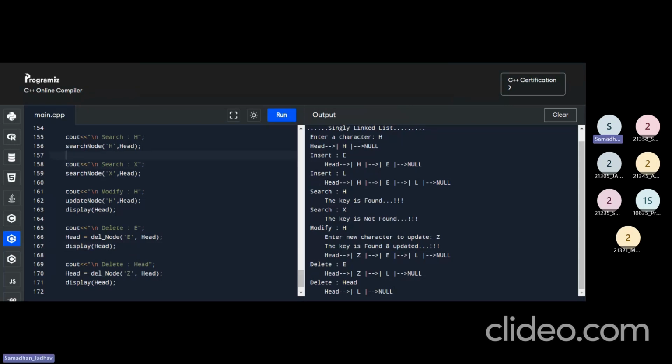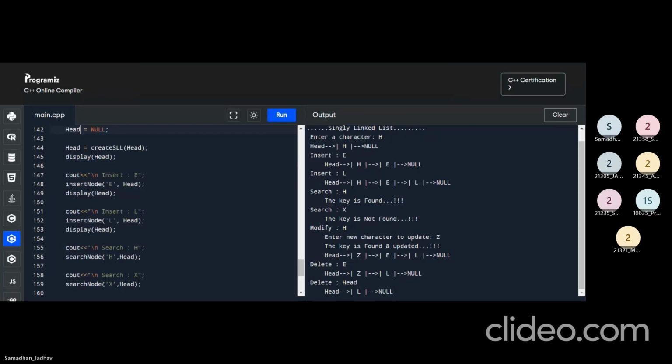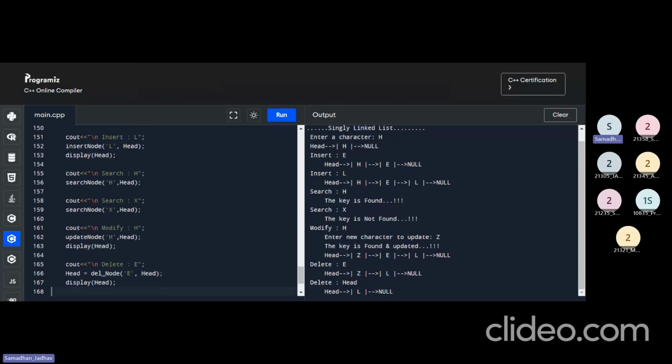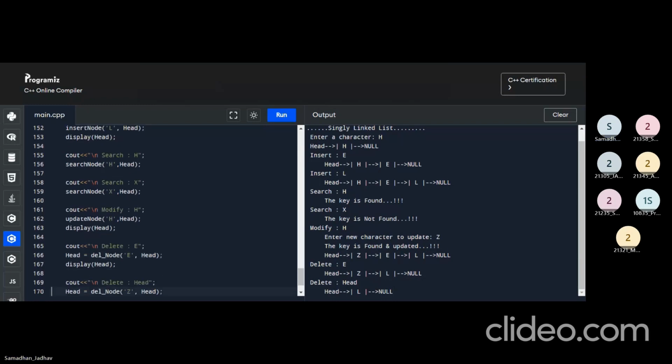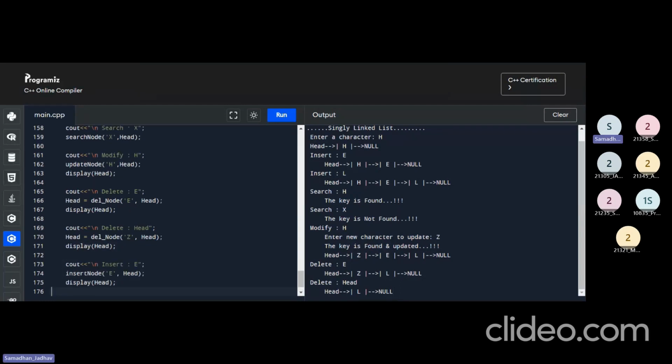Suppose I want to insert E, but that is already there. So let us insert new nodes now. What is left is L, right? Any word from L we can make, like lion, right? So I will insert I, and I will complete lion.